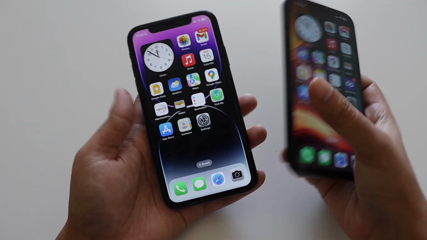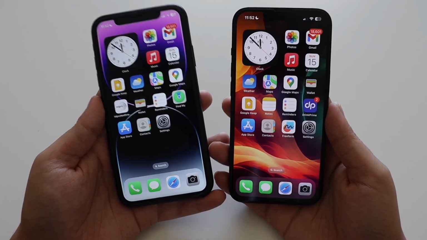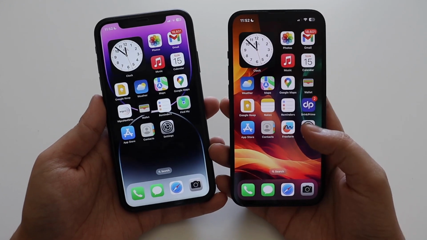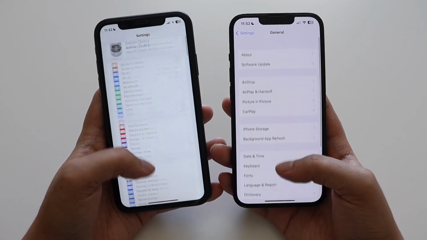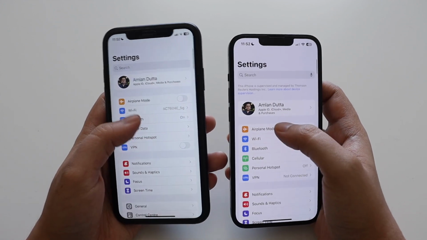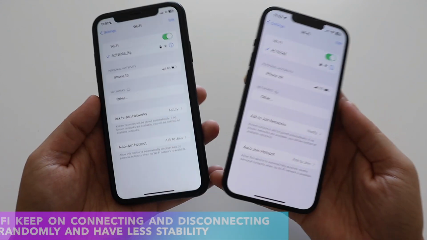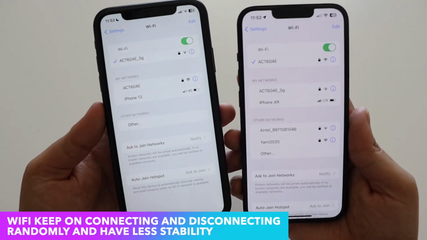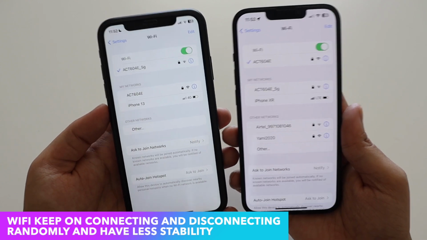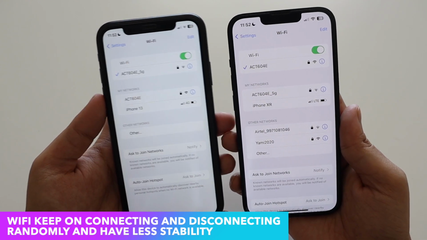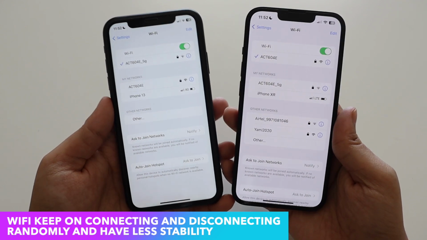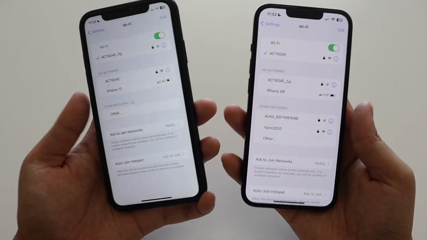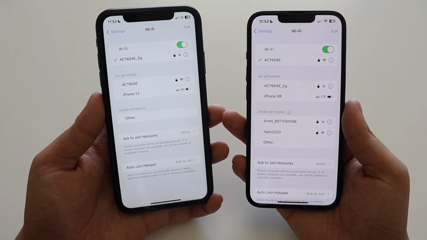Now the other thing, which people actually commented on my previous videos, especially the people who are on iOS 16.2, and even I am facing the same issue with iOS 16.3, is the Wi-Fi issue. So what is basically happening, let me show you. If I go to the Wi-Fi section on both the phones, as you can see, it displays all the networks that are around my iPhone, and it is right now connected to the home Wi-Fi network. My router supports both the 2.4 and 5 gigahertz channels. So what is happening is, if your phone is connected to the Wi-Fi, after some time without any reason, it automatically keeps getting disconnected and again connected and disconnected.